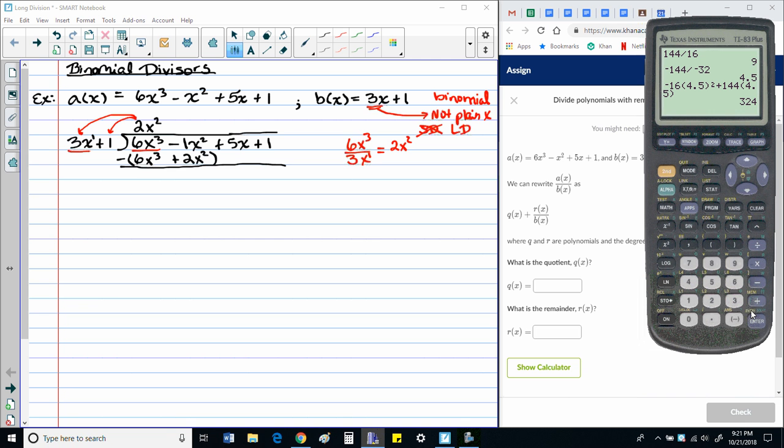Okay, good. Negative 1, and then minus positive 2, because it was just minus positive 2. So we hit enter, and we get negative 3x squared. Now bring down anything left over. This is just like you do for long division for anything.